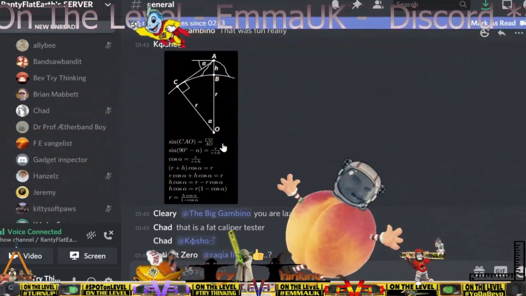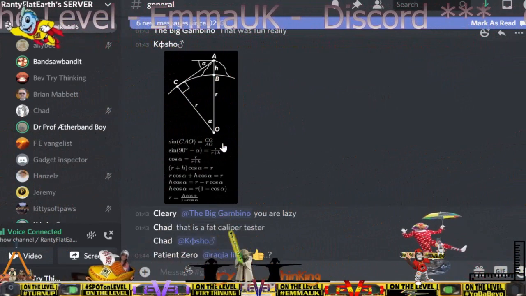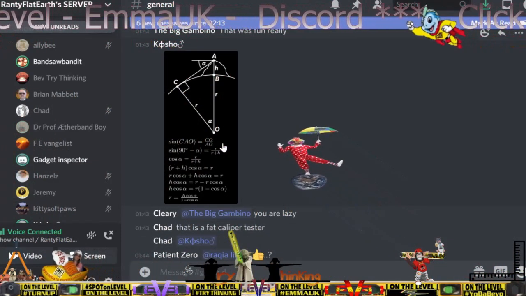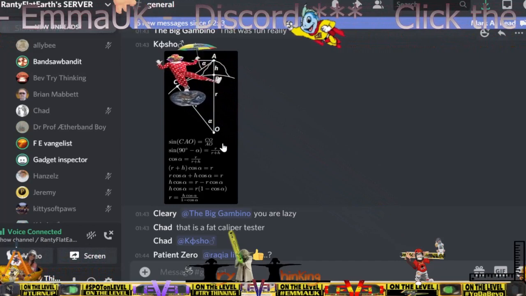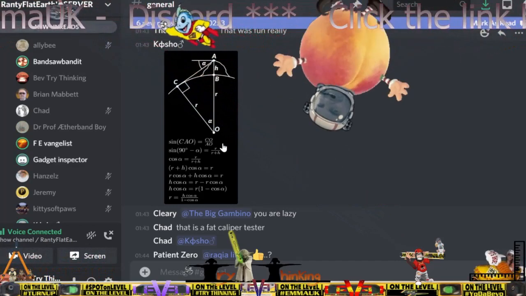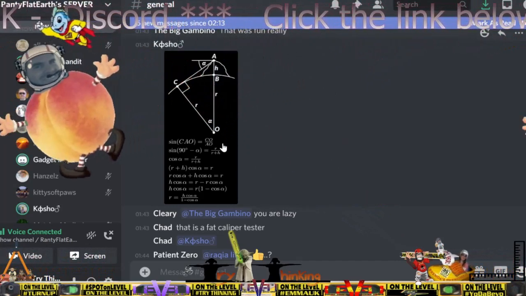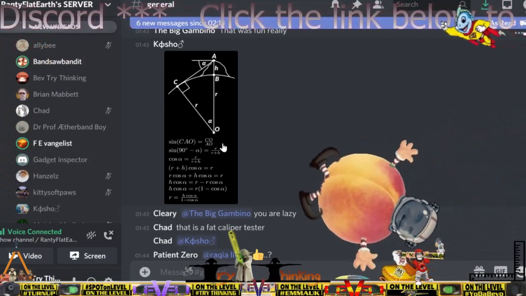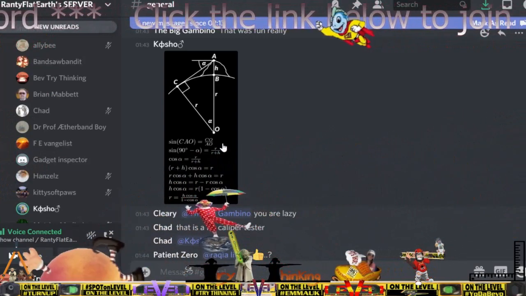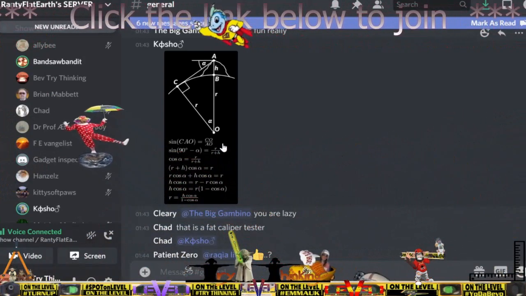Yeah, you measure the height that you are, and you measure the dip of the horizon, and you plug that into the formula. And you assume R. You measure your height. What else do you measure apart from your height? You measure the dip of the horizon from that height. How could you measure that? With a sextant, with a theodolite.